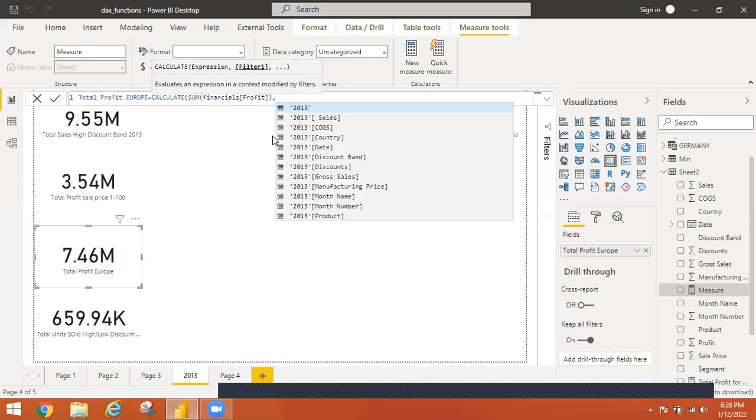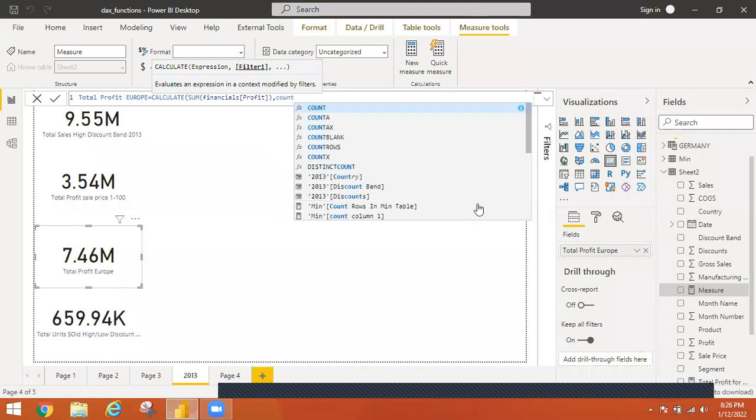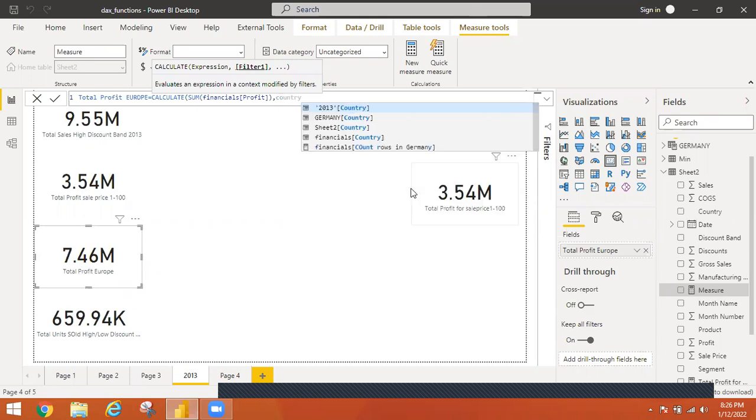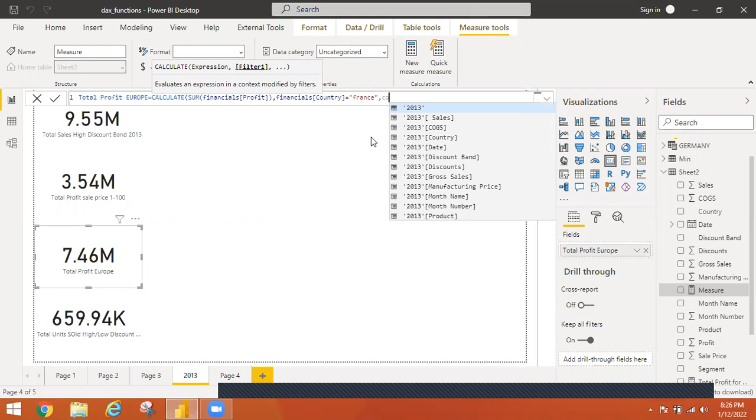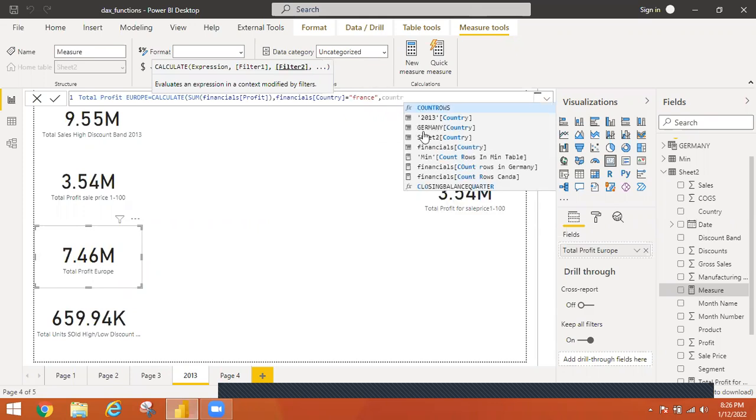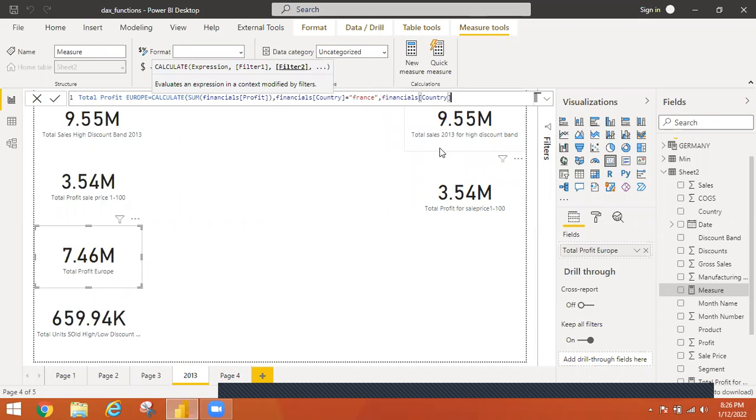Then I have to specify the conditions. So country equal to France and country equal to Germany. If you want to specify it like that, you can write Financials country equal to France, comma, Financials country equal to Germany.